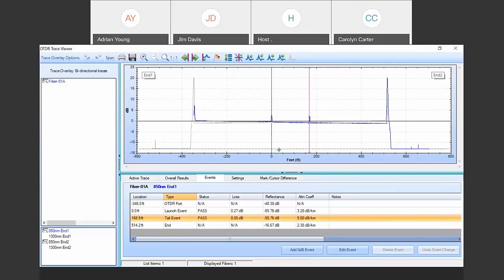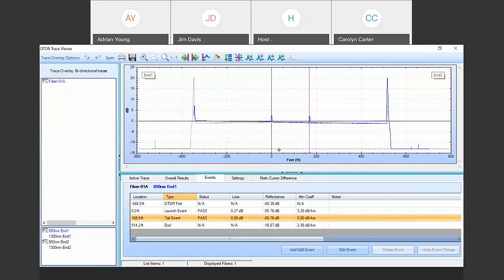I'll just echo what Jim said, and this has been a problem. I've been doing this for 30 years. The most common problem is you get to site and you find out the connector is not what you thought it was, and you don't have the right launch fiber. And so you make do. You find a short patch cord and you put it on the end of that launch fiber. The problem with that now is you're not measuring one connection anymore. You're measuring two connections. And then you start getting false failures.